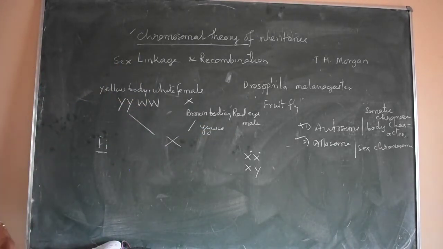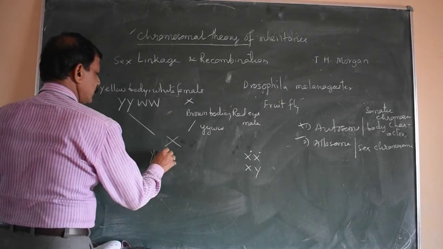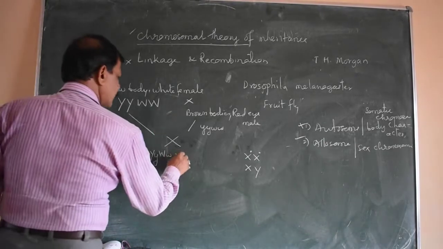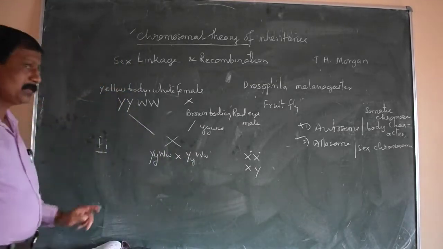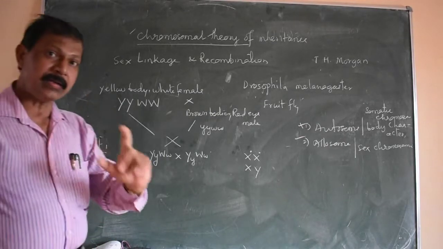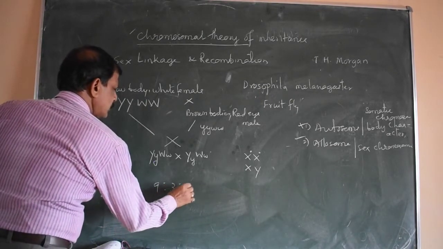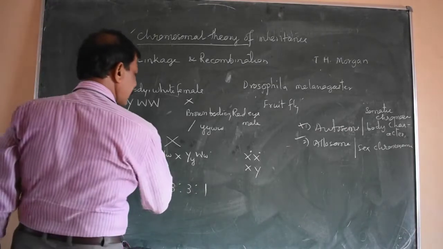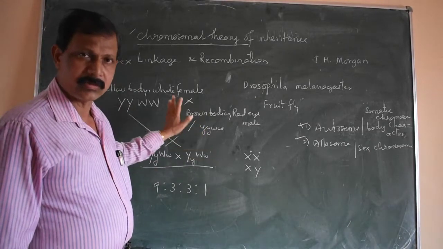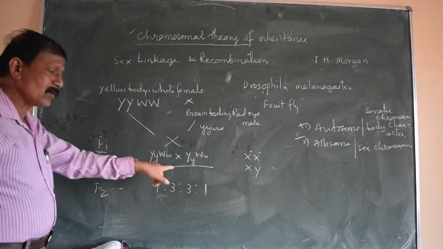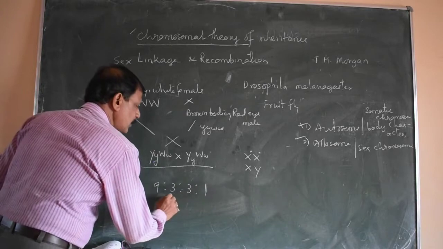If this is a cross, what should it be? Capital Y, small y, capital W, small w. These are the two different plants you will get, both the same plant. If this is crossed according to Mendelian inheritance, the F2 generation ratio should be 9:3:3:1, meaning totally 16 plants, which we already deduced in a dihybrid cross ratio. So this is the dihybrid. The F1 generation is intercrossed, that means kept for inbreeding, and in the F2 generation you should get 9:3:3:1, meaning 6 recombinants.